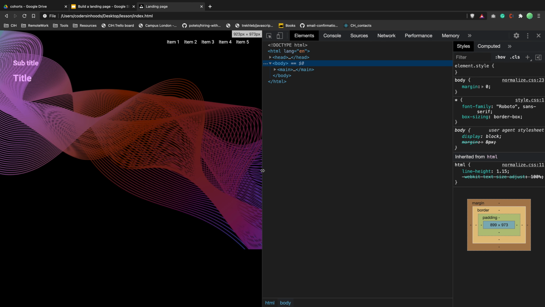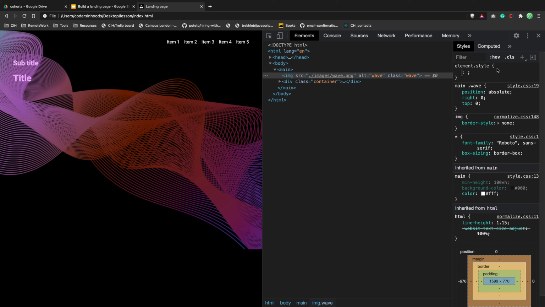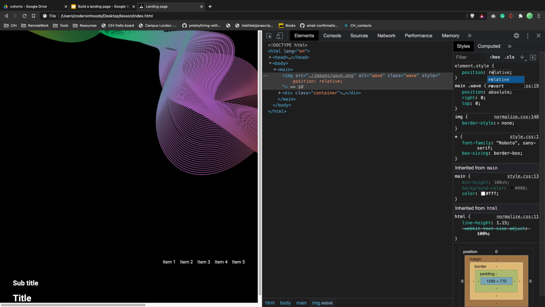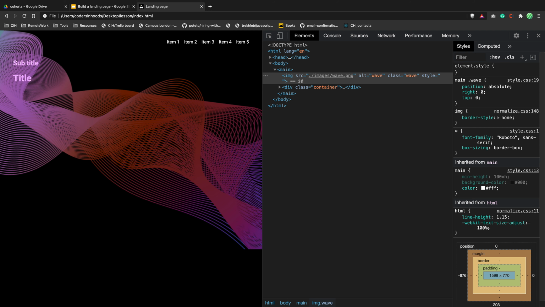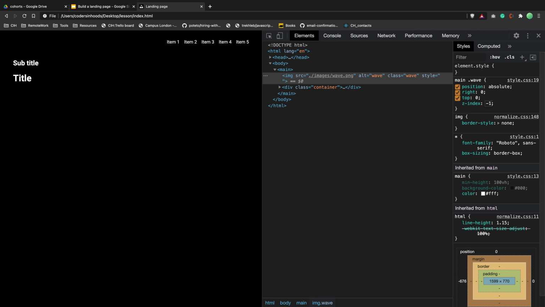It's still covering my text, which is not what I want. So let's try to fix it. Let me select and try to play with stylings. So my image should be position relative. Oh, I already added position absolute, and z-index should be 0 or -1.